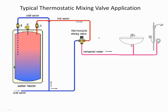I have many of my engineering colleagues in commercial construction design water heaters for 160-degree temperature. The reason they do that is you can put in smaller water heaters and fewer water heaters, and you'll get the same amount of hot water. If you set the water heater at 120, it will be much larger and have a much greater storage capacity. So the temperature, really we don't care what's in a water heater. What we care about is what's going to be delivered. So this is the basic drawing I'm going to spend some time with today, and we're going to go over what you have to do and where the problems come about.